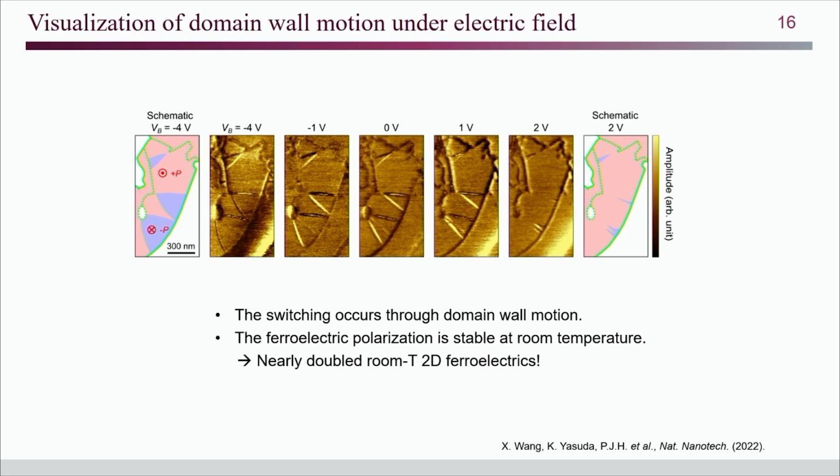And we also noticed that these bubbles and the cracks act as domain pinning sites during the ferroelectric switching. All these four newly discovered TMD materials are also robust up to room temperature for the ferroelectric switching. So with these 5 new materials, this nearly doubles the existing ferroelectric family.